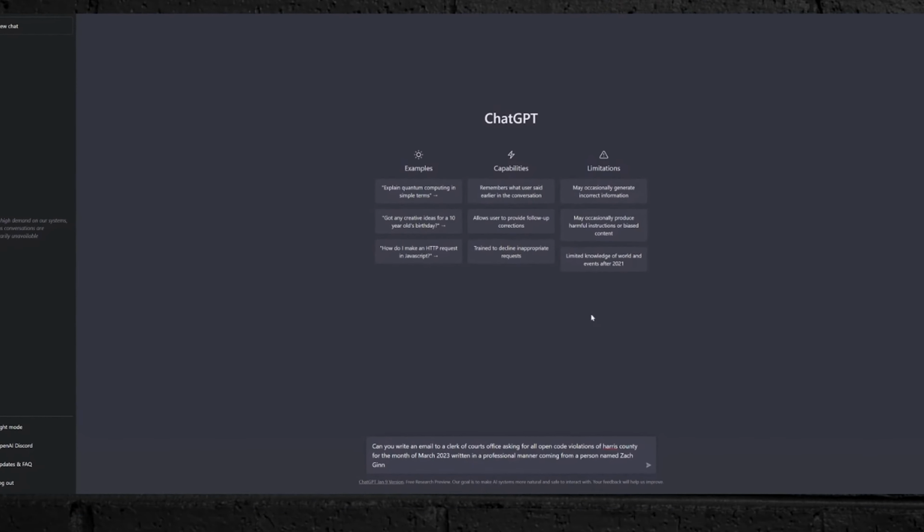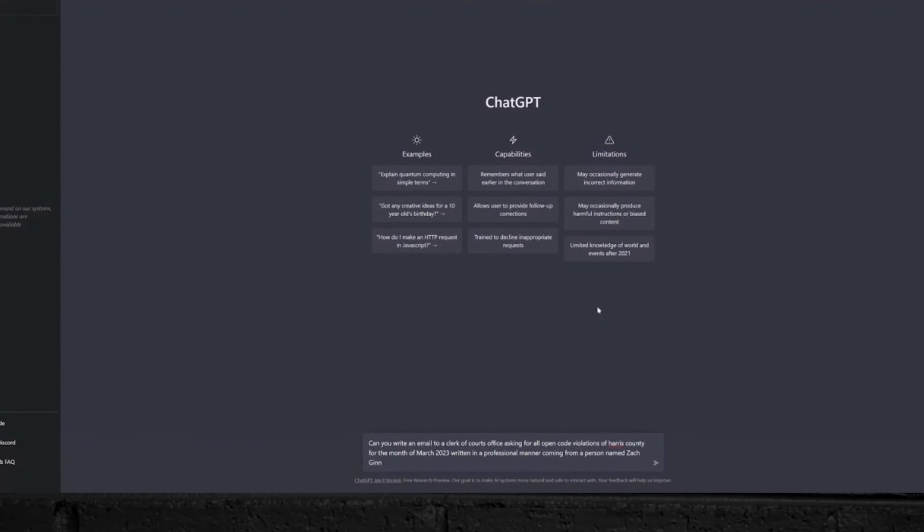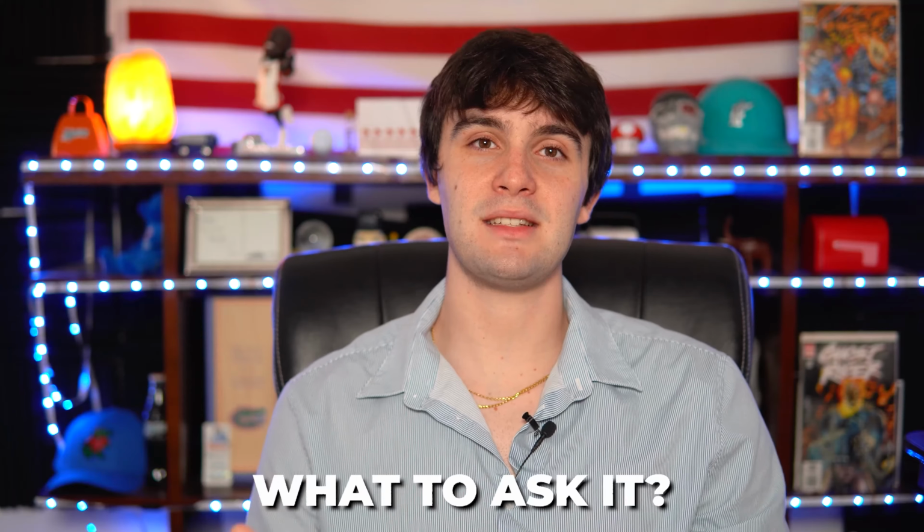Create an email to the utility department asking for all open water shutoffs for the month of September, for example. And ChatGPT will write a very eloquent email asking for it. Maybe it'll say a word you don't like, let's say for investor, say, hey, can you switch investor with private citizen? And boom, it'll do it for you. All you really gotta know is exactly what to ask it and where to ask it.